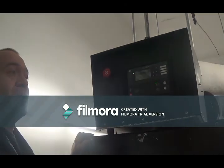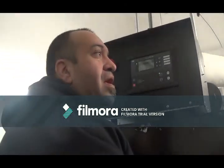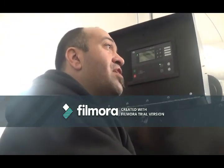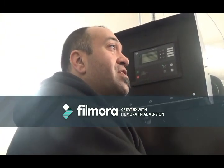Do you think a sticker saying this is just for a technician only would hurt to have on? Not at all. Whatever makes you feel comfortable that nobody else can touch it. Again, I don't recommend having this locked because, first of all, the only way you can lock it is if this one is tripped. It's off. Right? We need it on at all times.